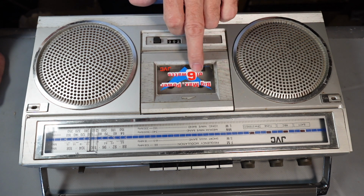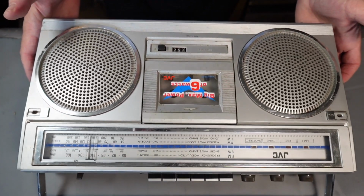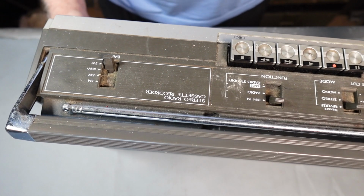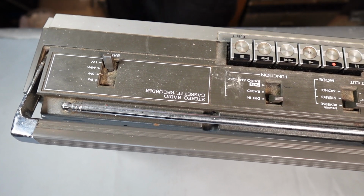However, it does have the original JVC sticker on the door, which is nice. I mean, this will clean up quite well, I think. So we will service this one for the channel, but for today, like I say, this one's just arrived. I'm going to plug it in and see if anything actually works.